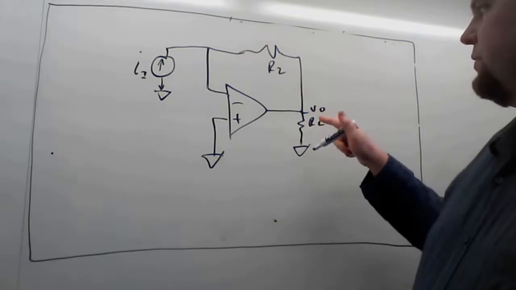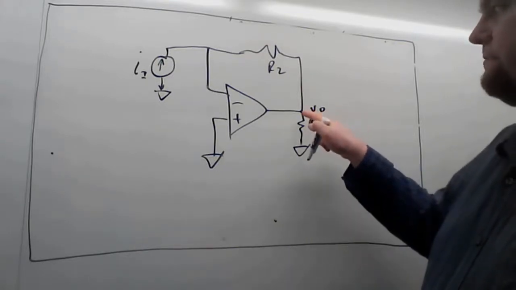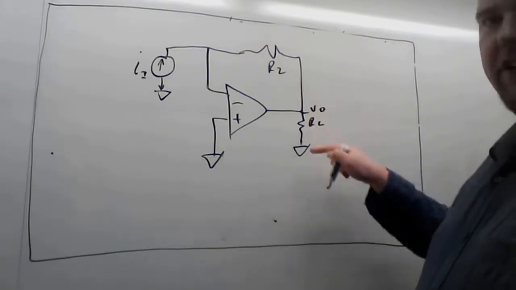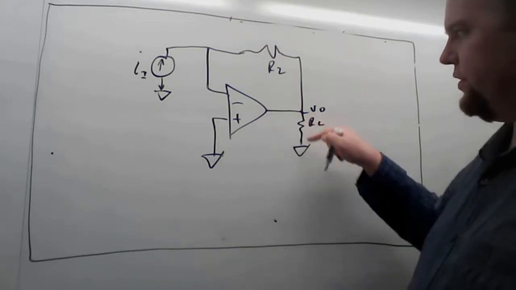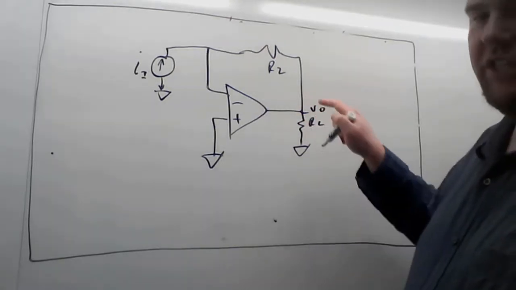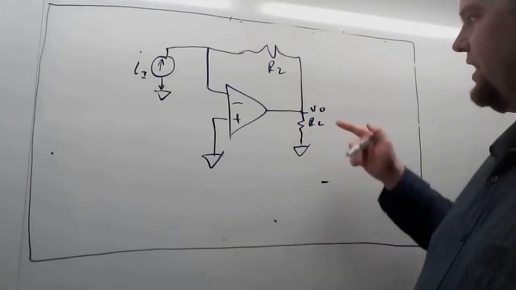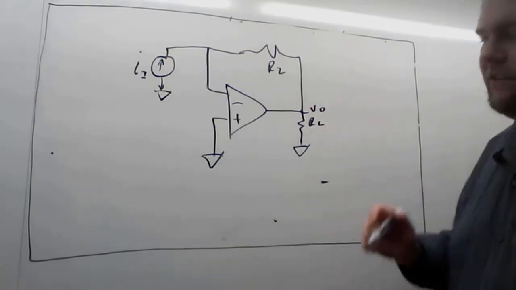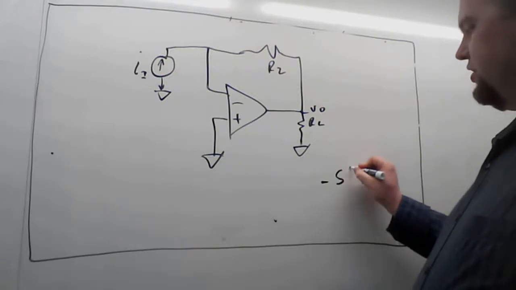So first of all, in this circuit, we are still sampling an output voltage here. So it doesn't matter how much current is flowing through our output. It doesn't matter how much current is flowing out of our op amp. That doesn't change. All that matters is what voltage this output is. So we know immediately if we're measuring a voltage, we measure the voltage in shunt. So the second term is going to be shunt.